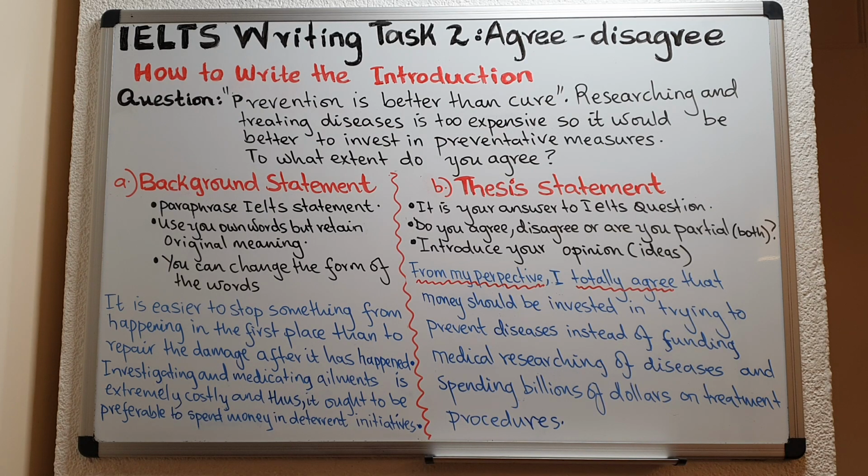Now, the next thing that I would like to point out about writing task 2 is that for academic students, you are expected to write a formal essay. And there are different types of essays that you may be requested to write. For example, an opinion essay, which this one is, discussion essay, advantage, disadvantage essay, or direct question sort of essays, and you could also get solution types of essays.